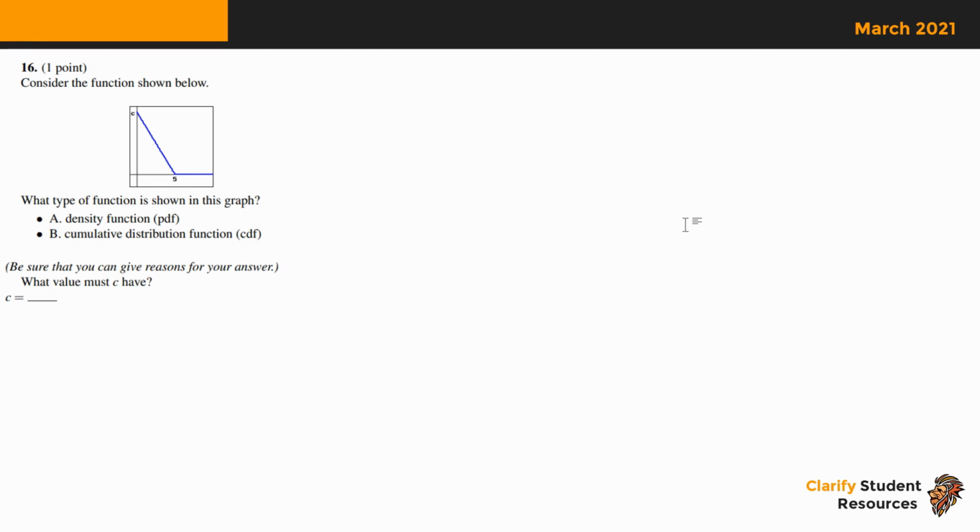All right, so this is question 16, and again, it's going to be the same question as earlier. We know that it's going to be a PDF. Why? Because it doesn't constantly increase. It starts to decrease, so therefore it needs to be a PDF. And again, we know that the area for its range has to be equal to 1, and we see it's a triangle, so we'll take c times 5 divided by 2 is equal to 1. So we will plug it in, and we'll see that c is equal to 2 over 5. So that's going to be the answer for that one.